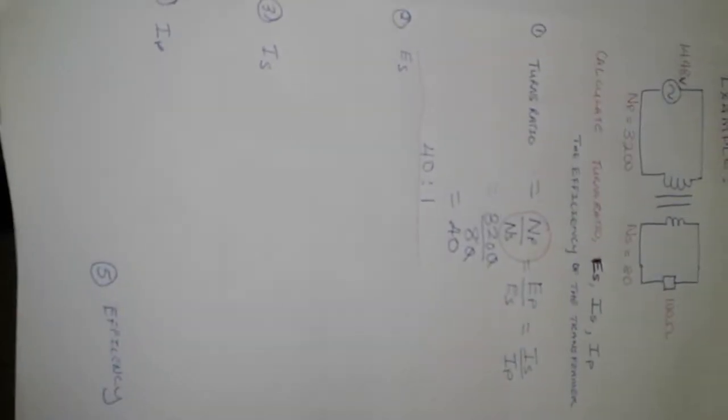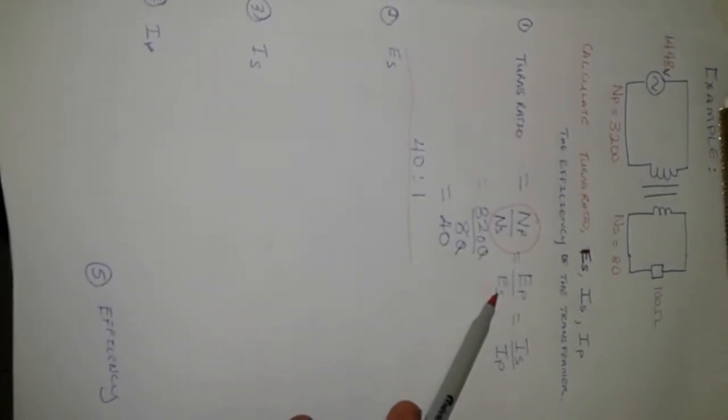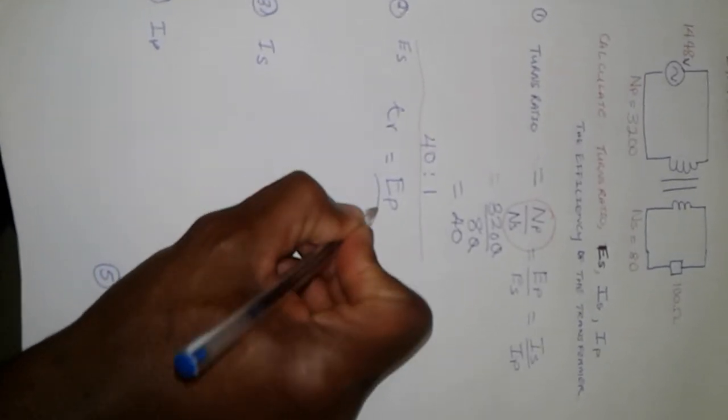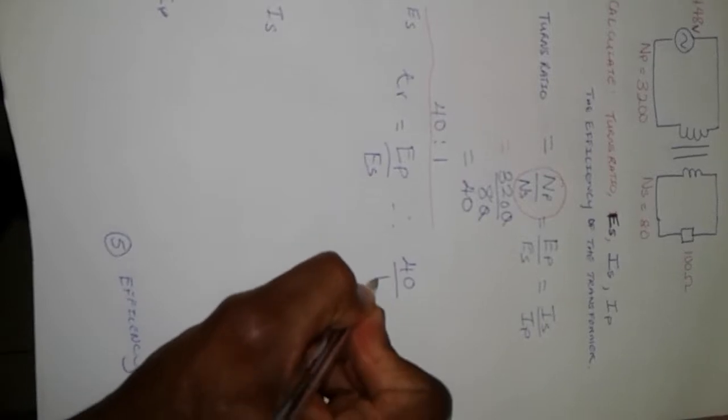The next part of the question requires you to find voltage secondary. To find the voltage secondary, we look at our diagram again and see what we have. We have voltage primary, and we just calculated turns ratio, and we have a formula that describes the relationship between voltage primary and voltage secondary. So here goes. Turns ratio, TR, is equal to EP over ES. That means turns ratio, which we know is 40 over 1, because of course a ratio can be represented as a fraction, is equal to EP, which we know as 1448, divided by ES, which we do not know and are trying to find.